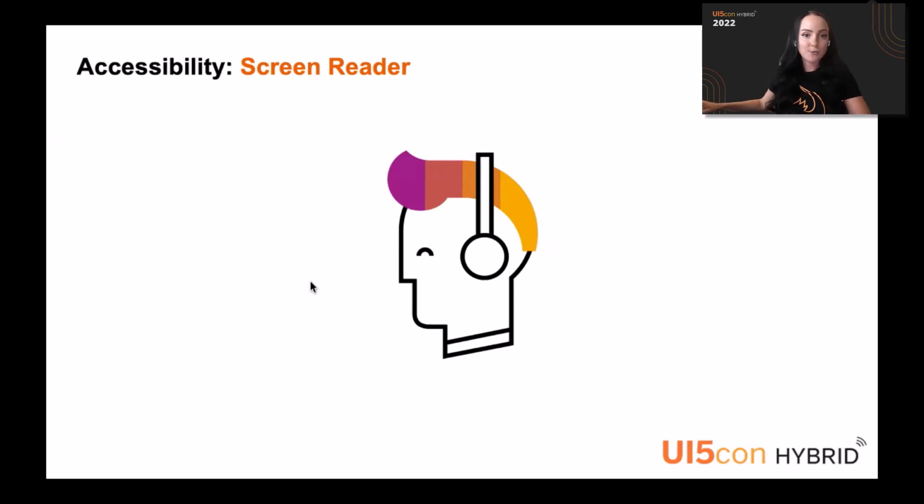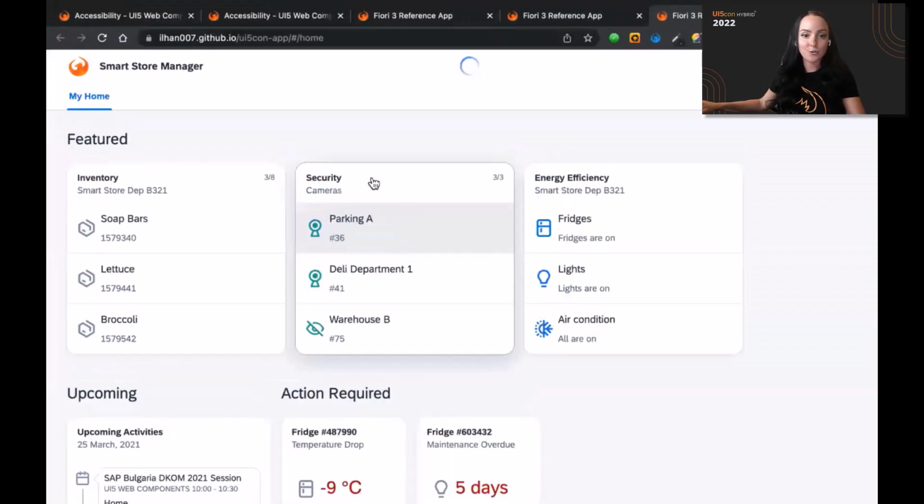And what is more, you can use all of our accessibility APIs in order to make the component even more accessible. How can you do that? Each application has its own specifics. So you can use those specifics and use some of our APIs in order to give more context to all of our users. Let me show you a demo in our favorite application.